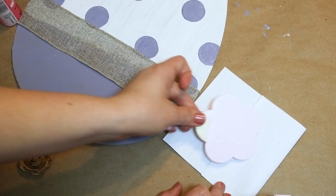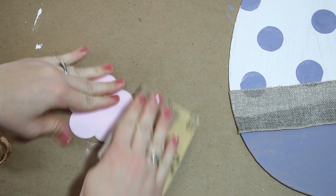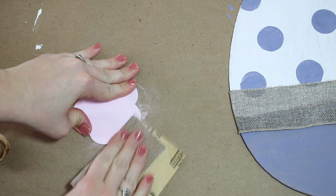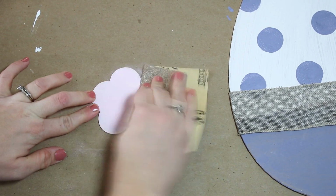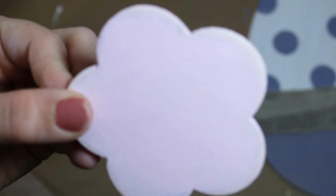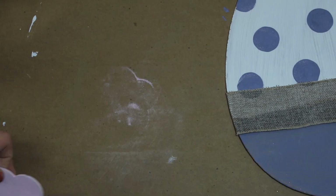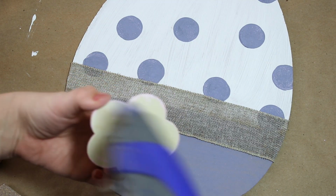After my flower had dried, I did take a little piece of sandpaper. I always buy these pre-cut sandpaper packs in the tool section at Walmart, and they are to be purchased to go onto your hand sander, but I just like them a lot better than the big sheets. And then I'm just hot gluing down my pink flower and then hot gluing on top my little burlap flower.